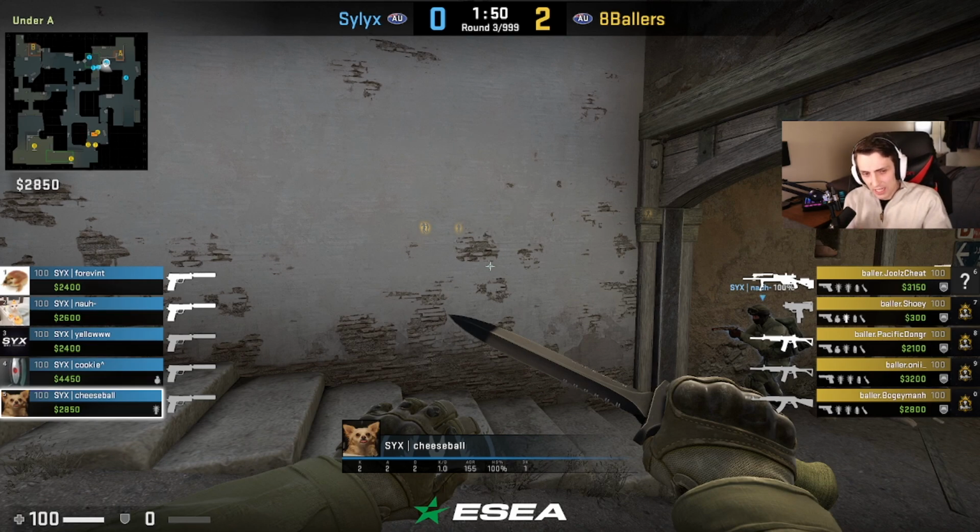Normally, you see the CT spread out across the bomb sites. Everyone's holding different spots. What Sylyx should do here is either rush somewhere or stack somewhere and just put 5 players there. So if 8-ballers make a mistake or guess incorrectly, they run into the full 5 stack of Sylyx, which might give Sylyx a very, very slight chance of winning the round. It's absolutely minuscule. It's tiny. So you take that risk, hoping you can expand that win percentage by getting lucky.